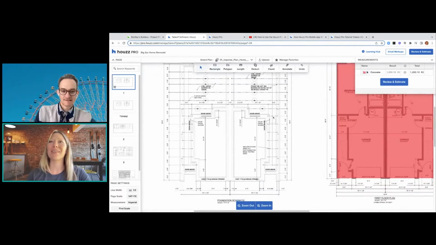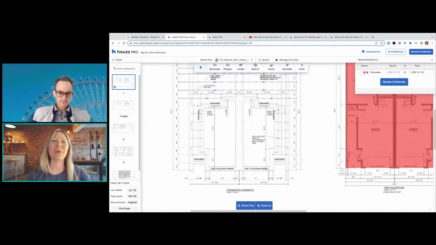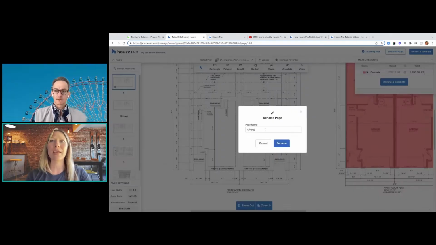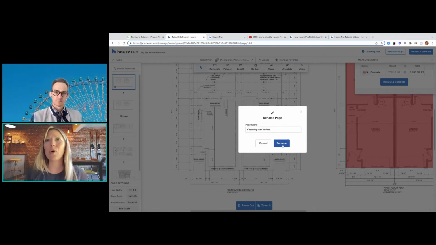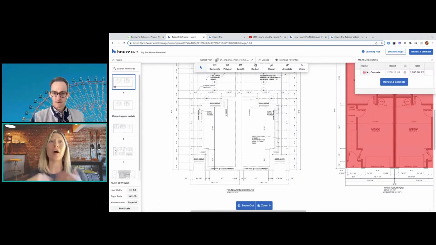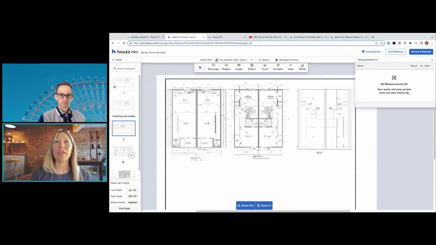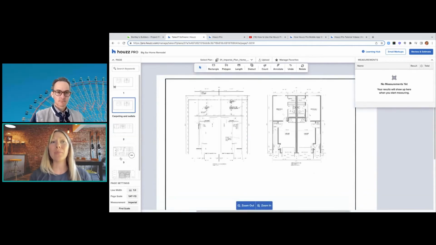Let me come to the select so I can actually move this around. A couple things I wanted to also bring up here. After I rename this, I could rename it something like the different part or material that I was looking to do. So I could put carpeting and outlets, something like that. You could also label whatever makes sense for you and helps you to have a nice organic flow. Again, you can toggle to the different pages on here. It'll take you to that different page of the different plans, but hopefully that helps.